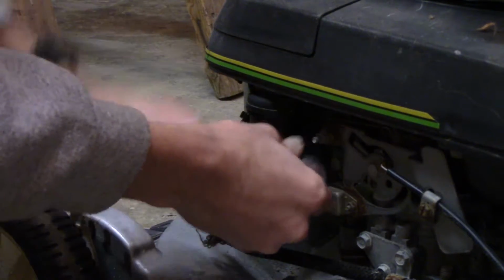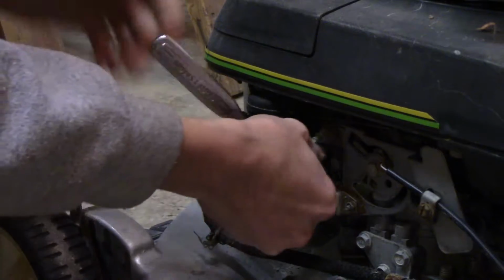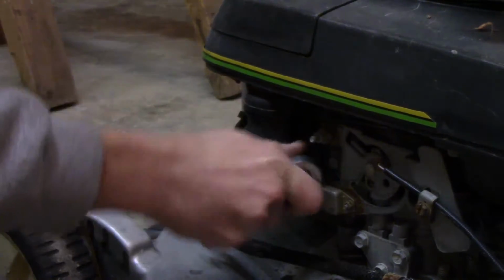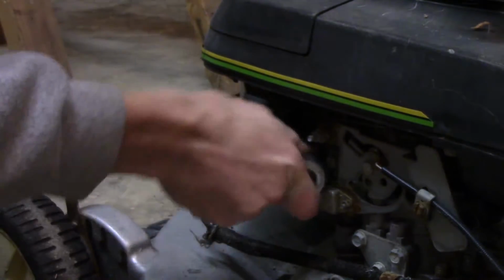As far as I know, besides the linkages, this is all that holds this on here, which probably is. I don't see what else could hold it on here.